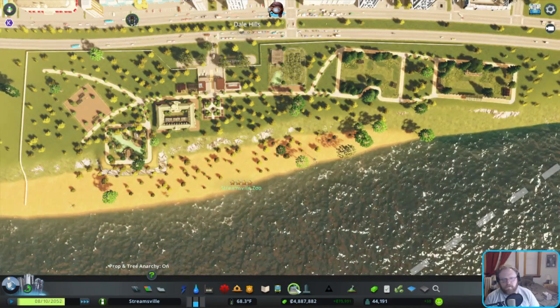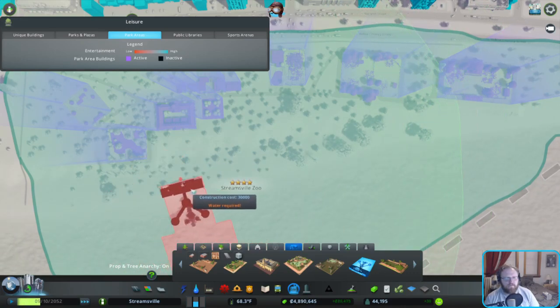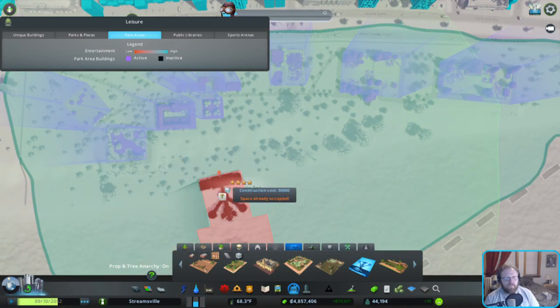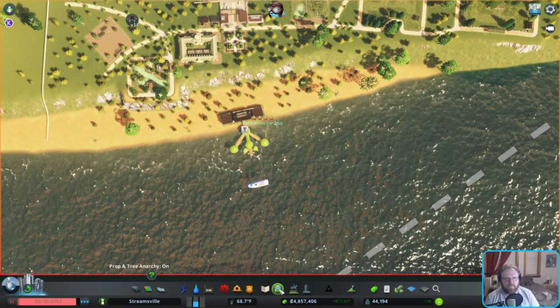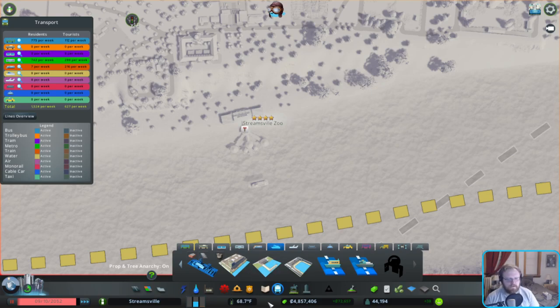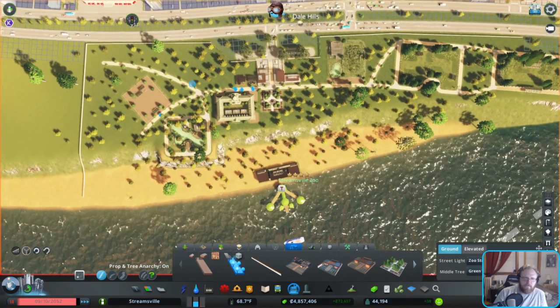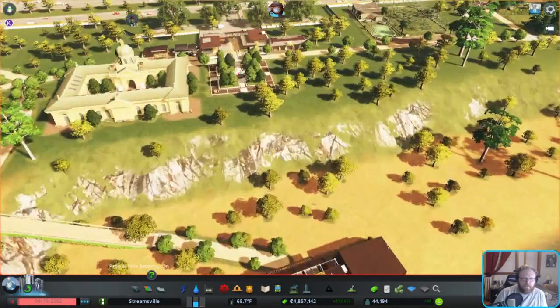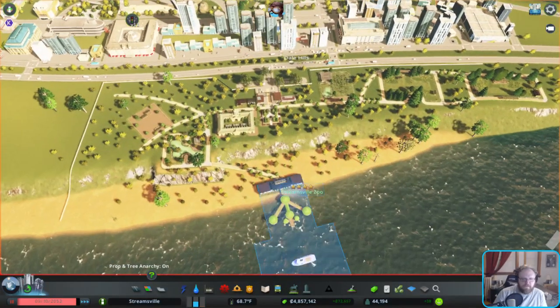So let's do the sea life. Have the entrance to that, or the path for that, come off of the flamingo exhibit. There we go. So we get the sea life enclosure.